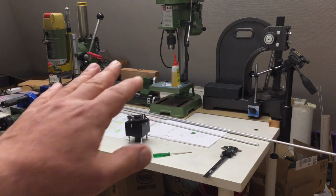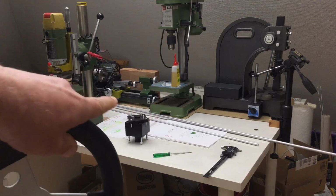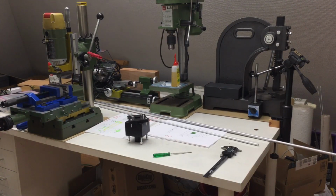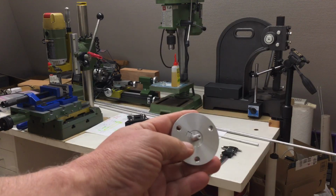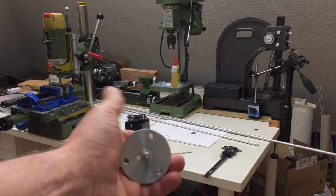Welcome back to the 20th video about my electronic steering wheel slash rudder jog IP68 project. In the previous video, we finished the key that connects our shaft with our wheel hub.